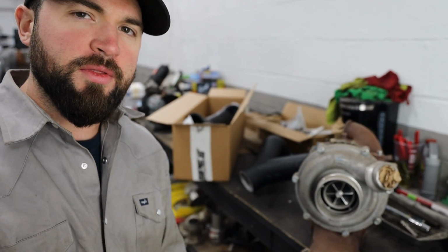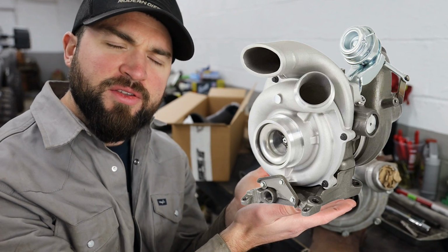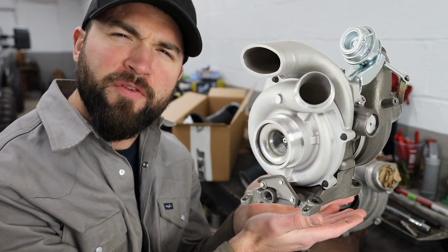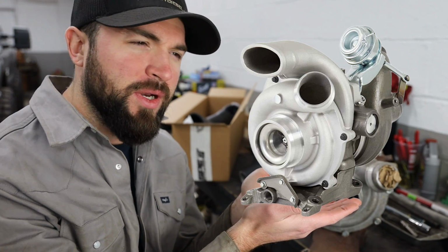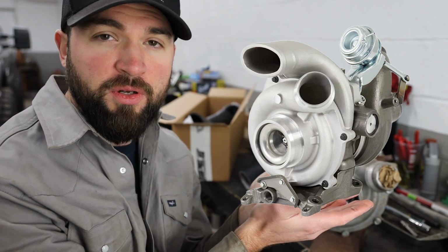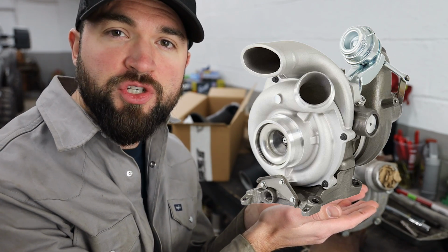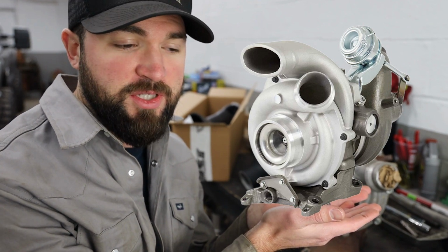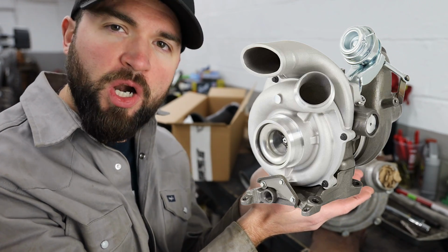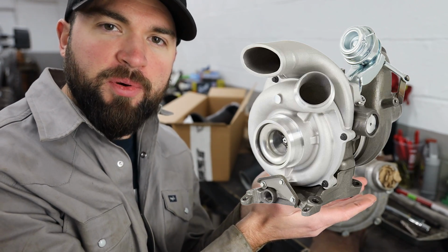Now what Ford did in 2011 to 2014, they went a little against the grain with the factory turbo. This turbo, as you can see on the top side, has a secondary inlet port for fresh cold air. Now when it's sucking in air, it has essentially two ways it pulls in. Internally, it's basically a dual stage compressor wheel. So you've got a front side and a rear side, and it spins in kind of a dual boost setup. I don't know if I'm butchering that in technical terms, but essentially that's what I'm pretty sure is going on.